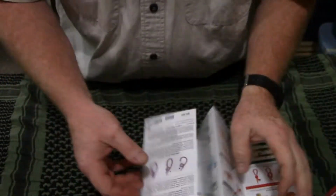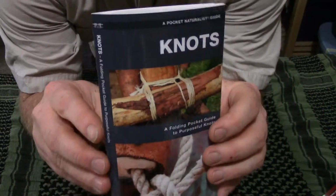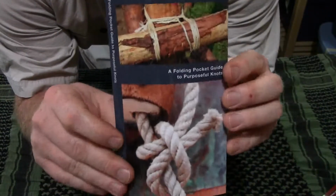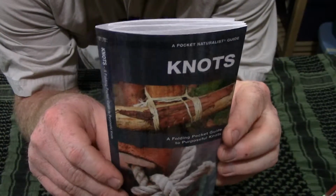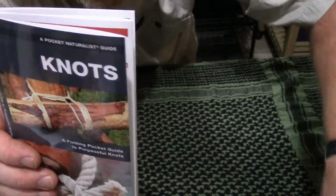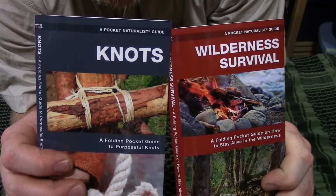And these pamphlets can usually be found at most places that do outdoor stuff. You can also find them at some bookstores. These particular ones came from Going Gear. Both of them were $6 each. And I already have a couple of others that these will be going in conjunction with.